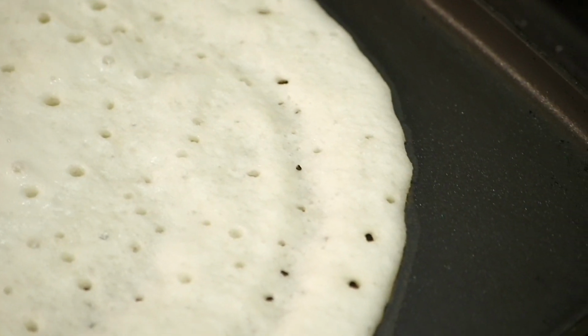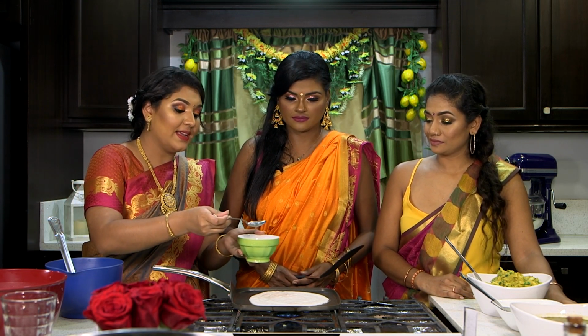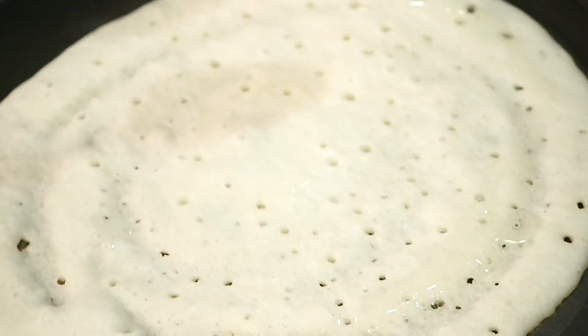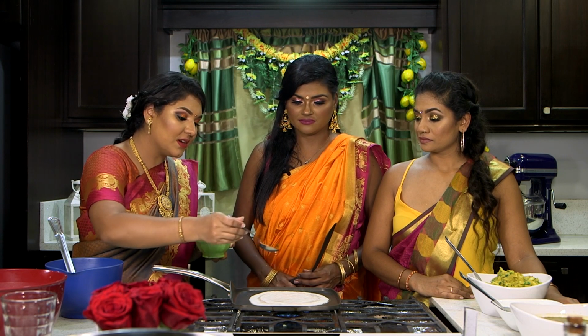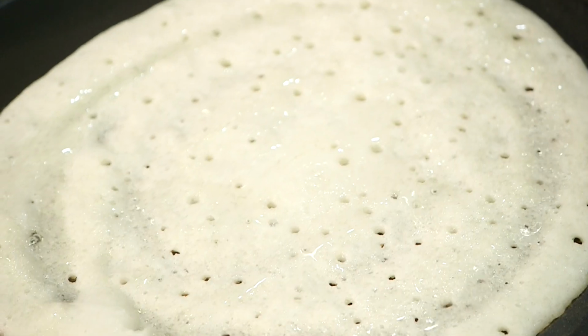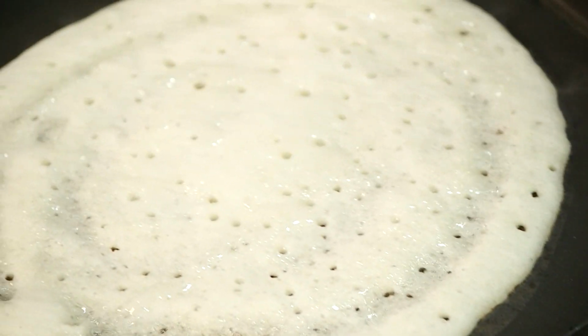So you may see the ends just pulling away just a little bit. At this point in time we want to add some coconut oil, and coconut oil again, it's going to resonate with the other flavors that we would have added in our coconut chutney, our sambar, as well as our masala for our masala dosa. And a little bit of coconut oil goes a long way. This will sizzle and sputter just until the rice from the dosa cooks so much that it lifts off of the pan. Okay. And that's exactly what we want.